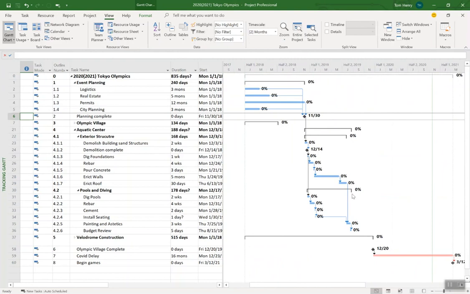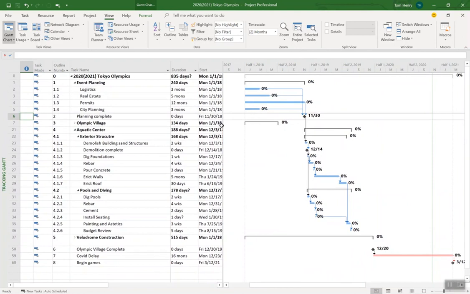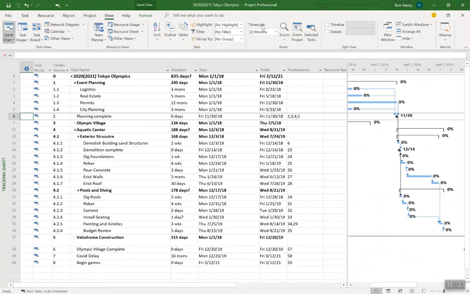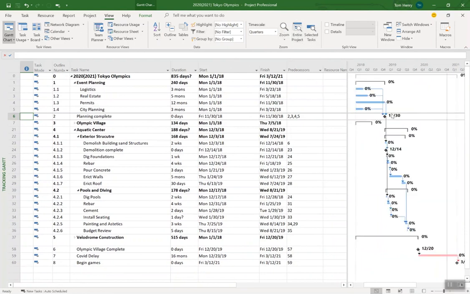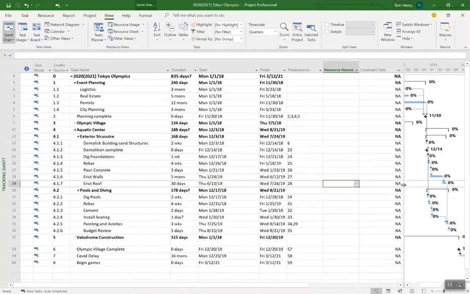That's going to adjust the timescale of your project so that you can see all of the tasks in the window that you have. What do I mean by that? Well, if I give it a smaller window on my splitter bar, you see how it fills, you can now see all of the tasks in the Gantt chart. It's adjusting the timescale according to the amount of space that you've given it using the splitter bar. The splitter bar as a whole is a cool thing in and of itself.